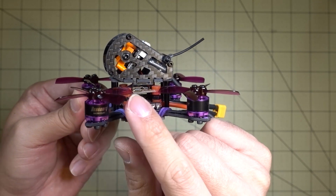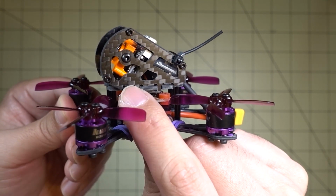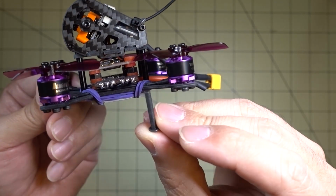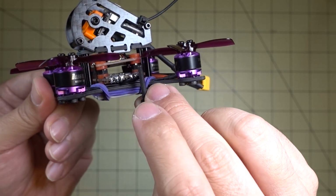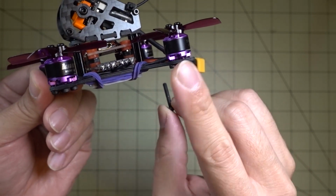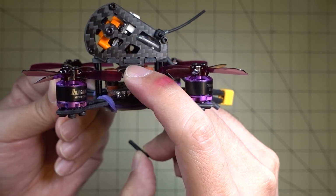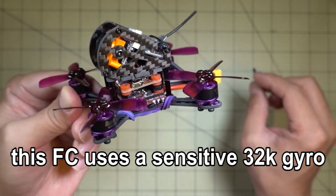It turned out the reason why the vibrations were occurring is that the USB port here was actually touching this top plate. And as you can see, there's a gap because I actually switched up this whole mounting method. It was using four of these long screws that are going through the stack like this, and basically any vibration from the motors would go through the frame, through these screws, and into the flight stack. Even though they have these little rubber grommets on here, because the USB port was pressed up against the top plate, any kind of vibration would cause an oscillation and it would start twitching like crazy.